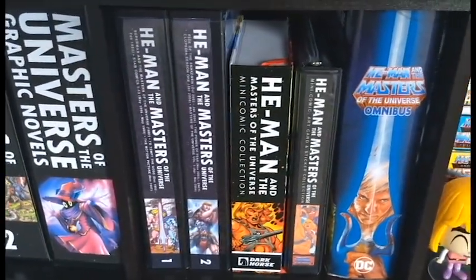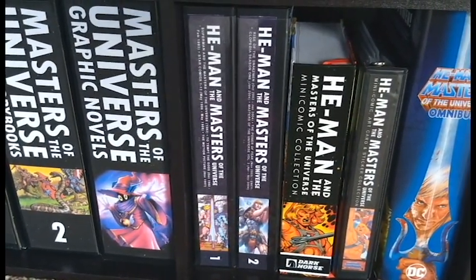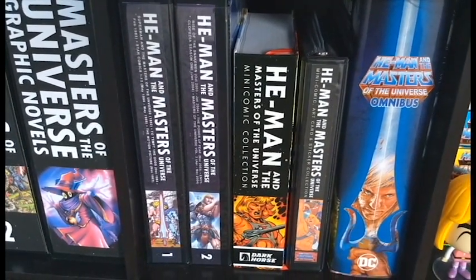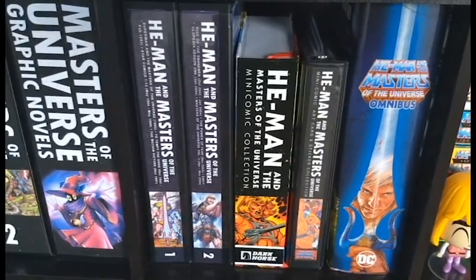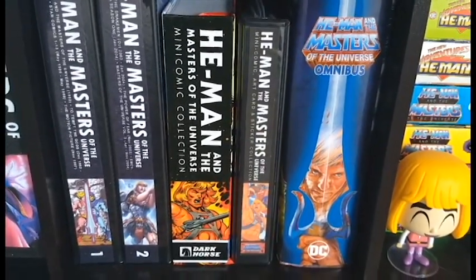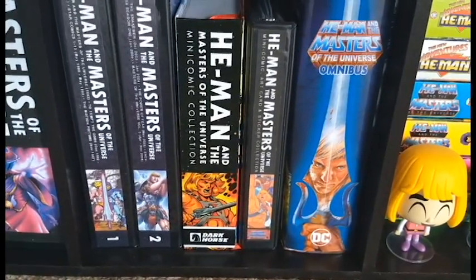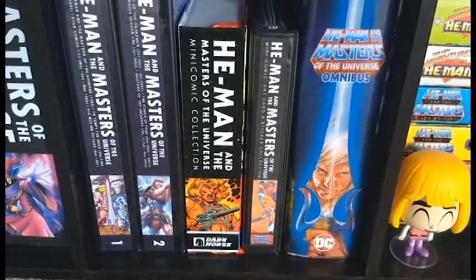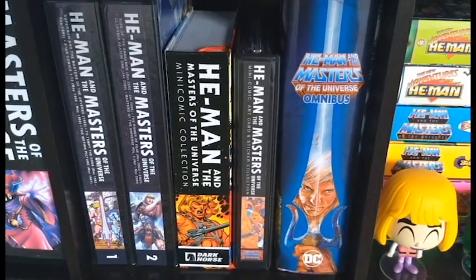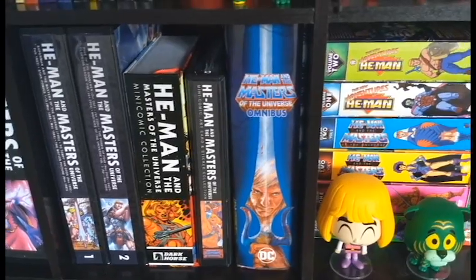The next cube has 2 boxes of collected single-issue comics from Marvel and DC and MV Creations. Next to that is the Dark Horse He-Man and the Masters of the Universe mini-comic collection. And I have a small binder that I created that has art cards from the DVD releases. It's got stickers from various eras. I've even got some of the vintage Puffy stickers that came from Kellogg's, things like that. And then the recently released He-Man and the Masters of the Universe Omnibus by DC Comics.